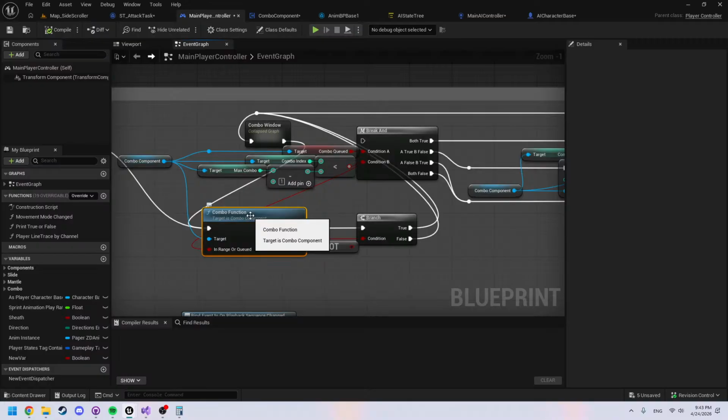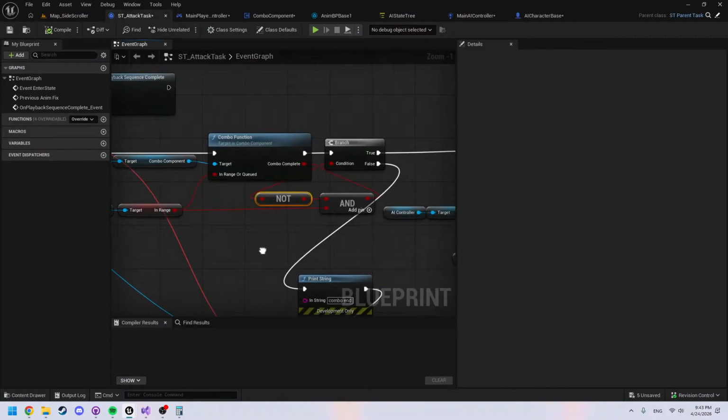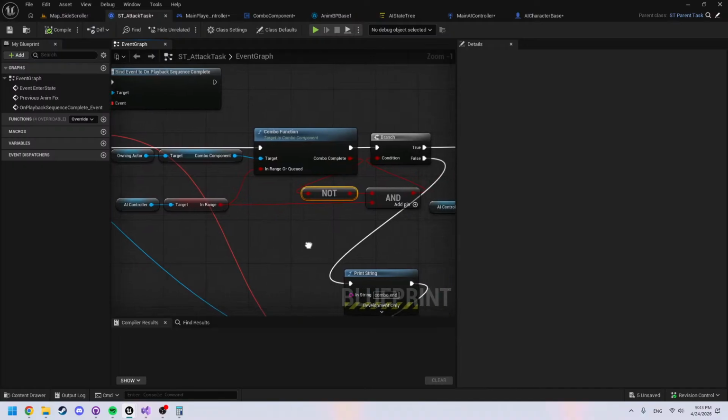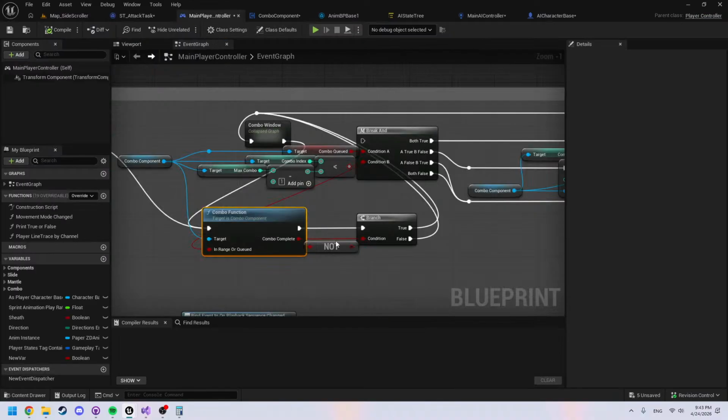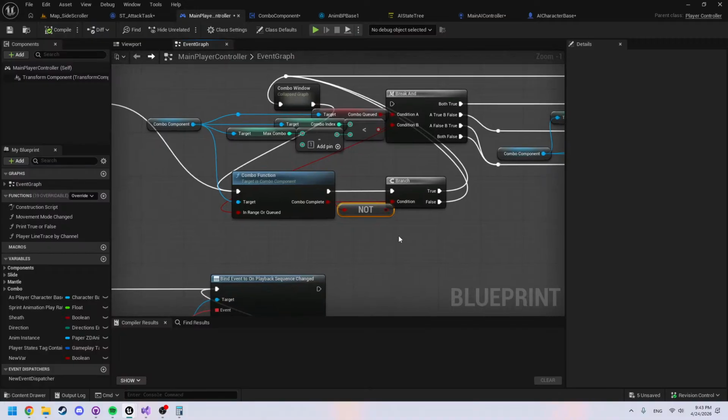Is there even a point in trying to make this into a component? There really isn't. It works for the AI. Oh my goodness.